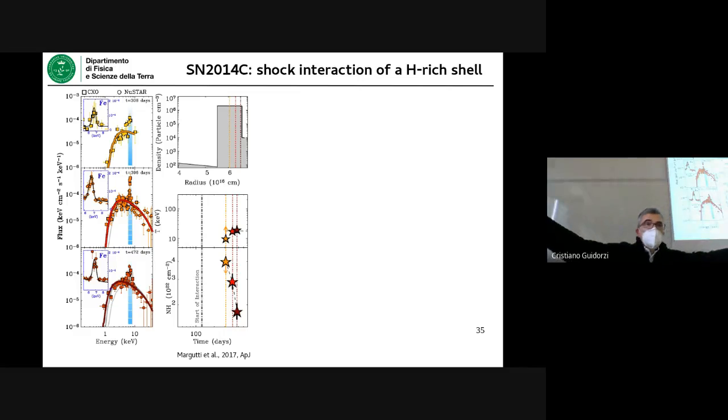It shocked the shell. As we will see when we study shock waves, the result is that it heats up the shell itself. So the shell becomes really hot when the shock wave crosses it. So you have a full shell of hydrogen which becomes ionized and very hot. You start seeing a lot of Bremsstrahlung emission.